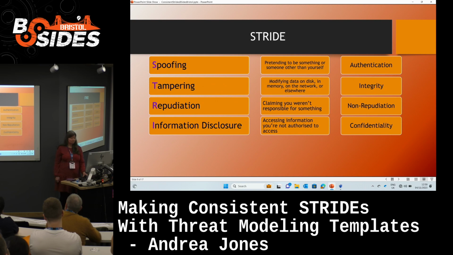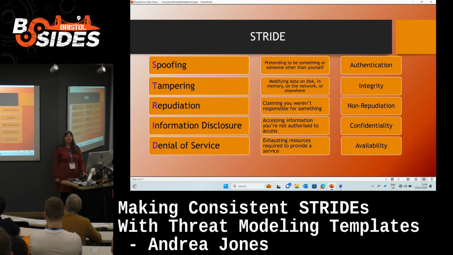Information disclosure. That's obviously a lot of what we see. Grabbing stuff. Lisa was talking earlier, ransomware groups steal your data and ransom you for it. But yeah, all sorts of places where information can get leaked out. And so we prevent that happening with confidentiality and encryption. But again, a bit of advice on what encryption standard to use could be very useful in your threat modelling process, so your developers put the right sort of encryption in there. And you don't get nasty things in your pen test reports of you've got some weak cipher block chaining protocol in use or something.